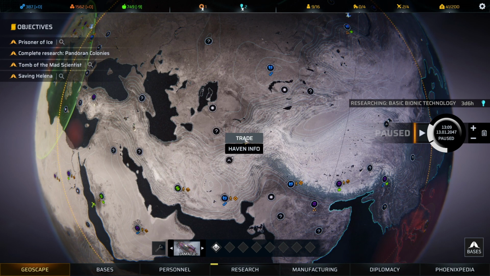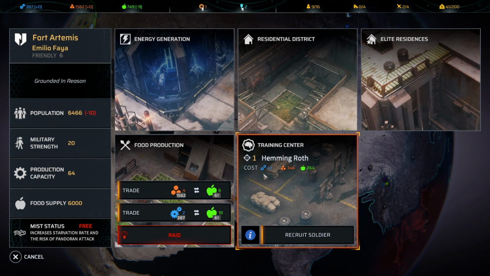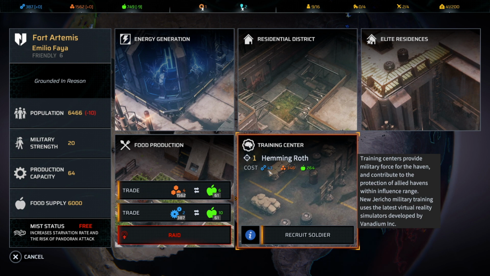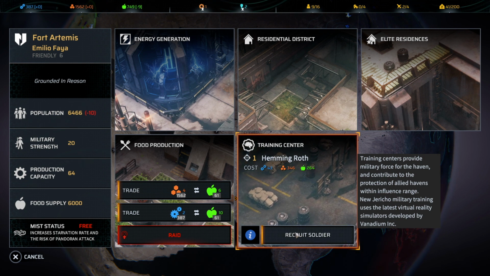All right, you have reached your first goal. Thank you for piloting the ship. Let's get someone in there with you. Hemming Roth. 264 as far as food, not a bad cost. The hefty cost comes with materials at 346 and tech at 43. But we're going to go ahead because I feel for two different teams we need one more sniper.